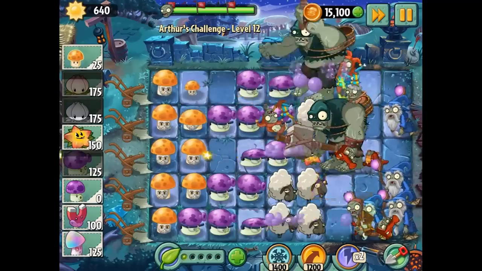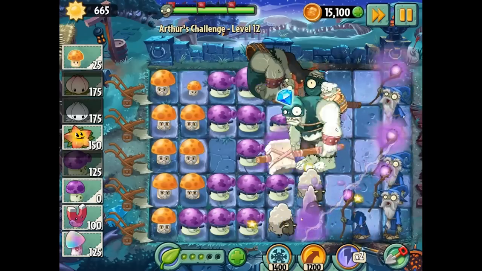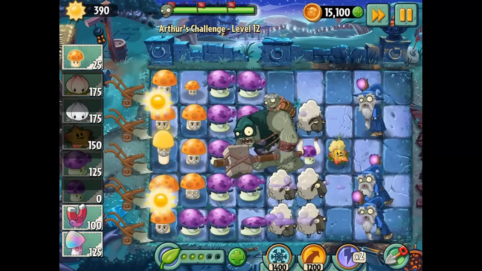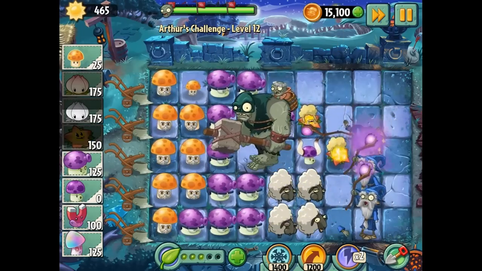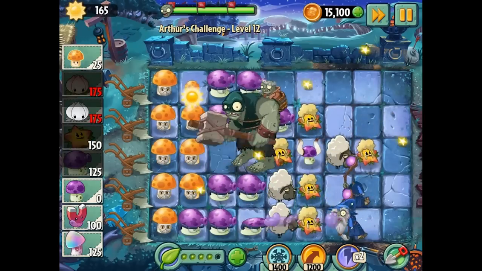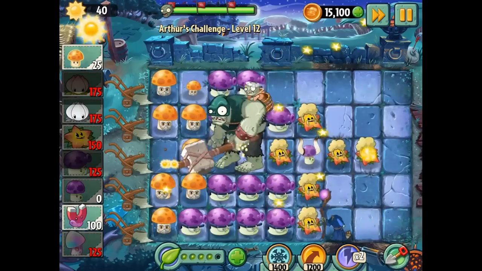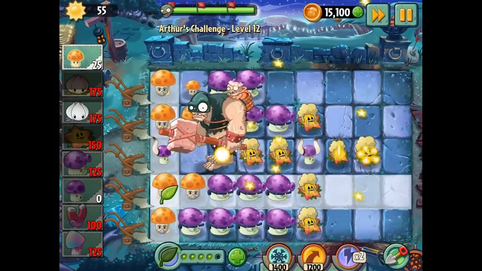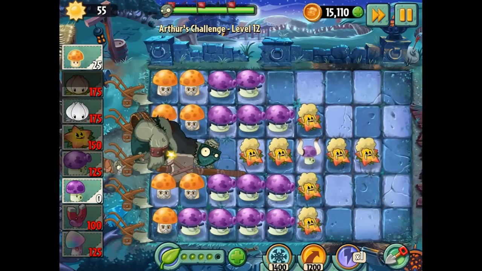Uh-oh. Oh dear, lots of plant food is needed right now. Okay, we got two. Good enough. Got one gem, that's good. Right? Man, they turn both of those into whatevers. Trying to take these guys out as soon as possible. Don't let me do it. Oh my god, I think he's gonna do it. There we go. And oh, it was so close.